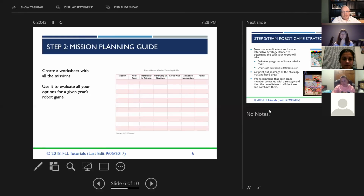But where you write out your missions and what you attempted, how easy or hard it was to do. You journal what you changed for that meeting. We tried the bigger wheels, the smaller wheels. Becca built a bigger robot arm versus the one that Jerry made. We're going to try that out this meeting. You know, keep track of those things, because in judging, you will also need that to say, well, we tried different things, because the judges want to know, what did you learn? What did you try? What did you experiment with? So if you can actually journal it all out, so that by the time you get to judging, you can have a nice, short, concise explanation to the judges.